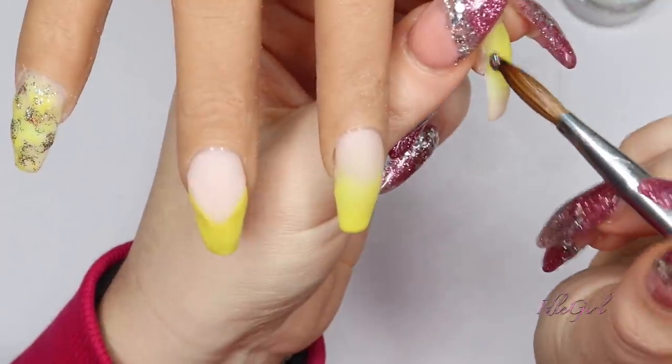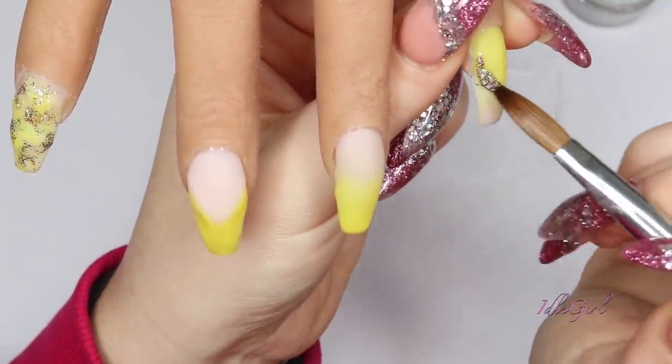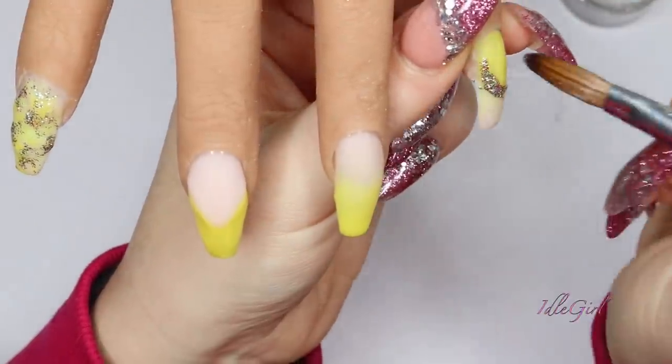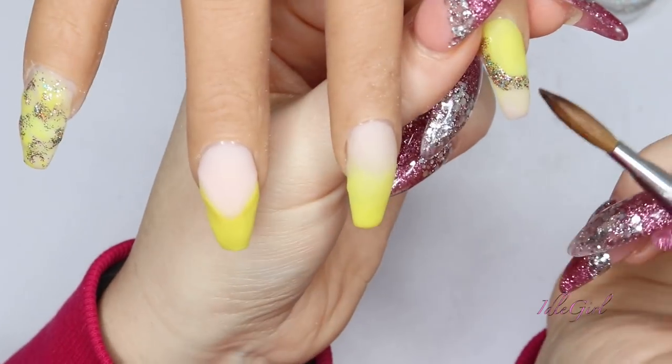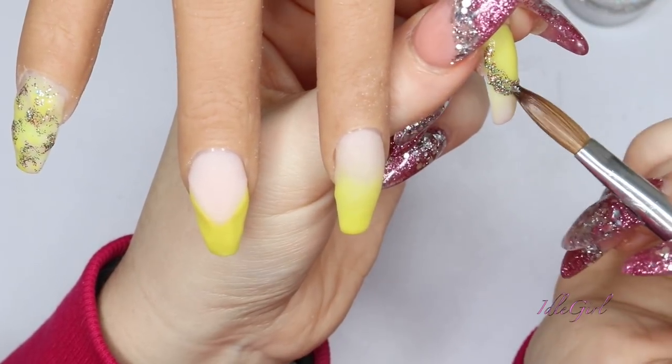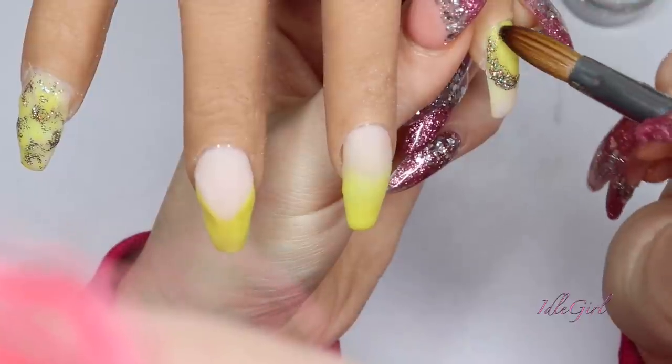So I wanted to add some glitter somewhere, so I decided to do an S swirl shape on this nail. The ombre didn't go perfectly anyway, so I thought, I'll just put a glitter swirl on it, it'll be fine. So I just went in with this.